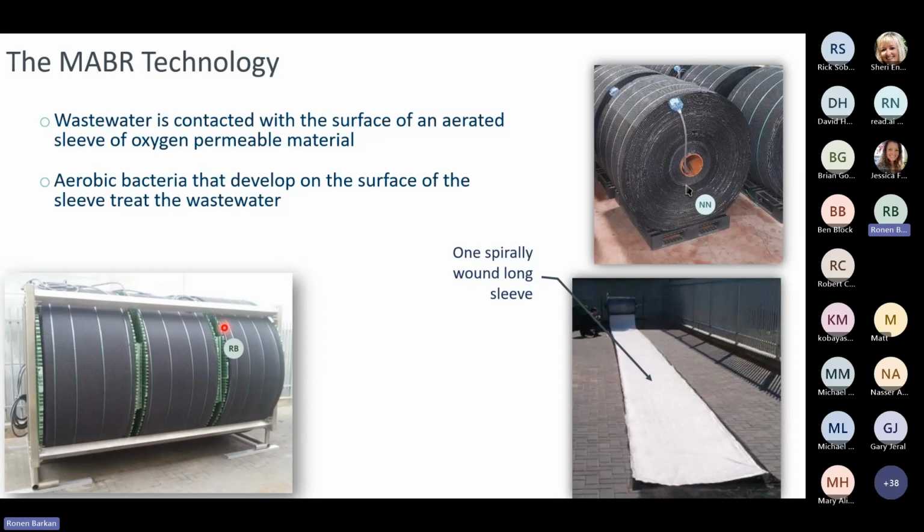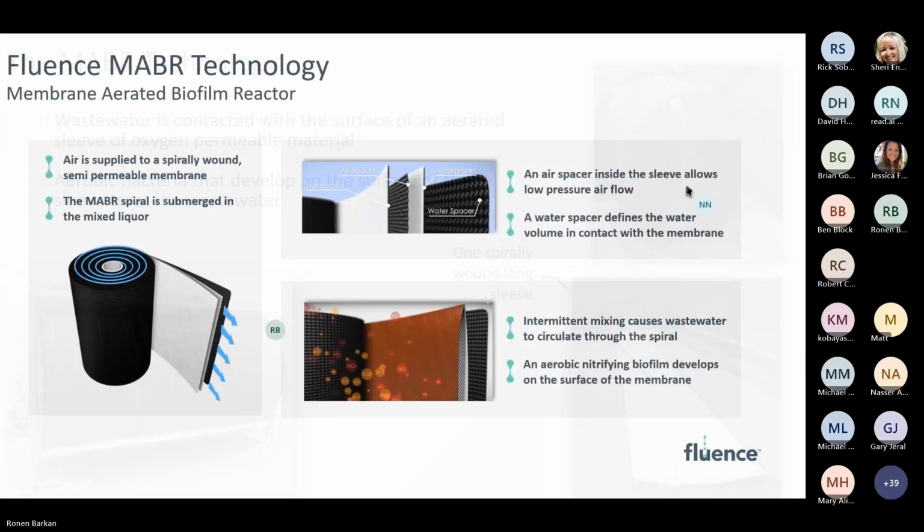This is horizontal because this is how it comes out of the factory, but in reality, this will be inserted vertically into an existing biological basin or a new biological basin based on the depth, and we will elaborate on that in a little bit. But because we're continuously pushing air through one end of the sleeve throughout the entire sleeve, we need to anchor those towers down to the concrete in order to prevent them from floating up. So it's essentially like putting a balloon underneath the water.